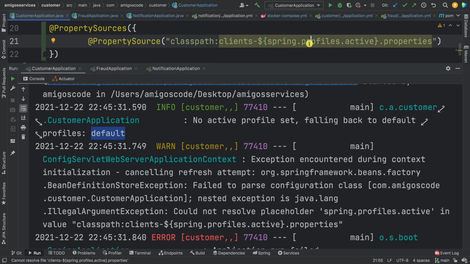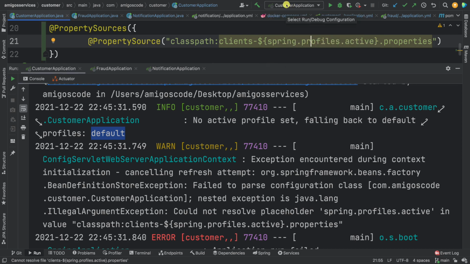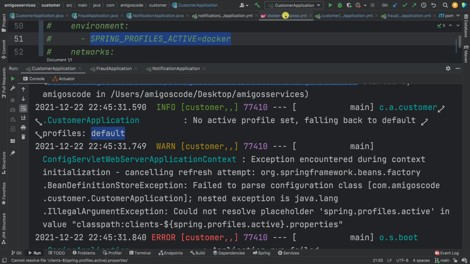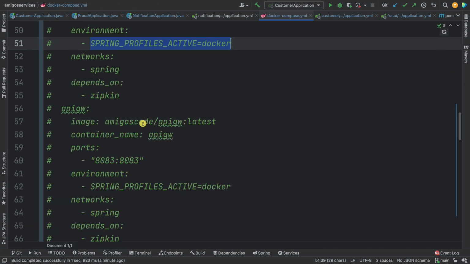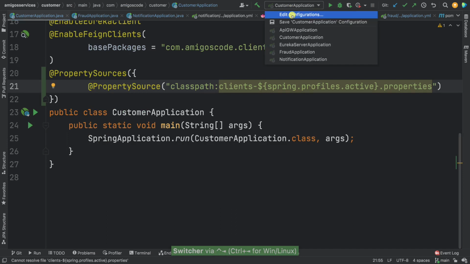So what we have to do instead is click on customer, edit configurations, and then in here, environment variables. The same way that we've done, if I open up Docker Compose, remember for Eureka Server, we had Spring Profiles active docker. So here within customer, we have to do the same thing.